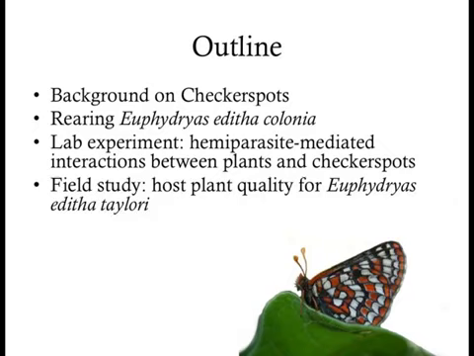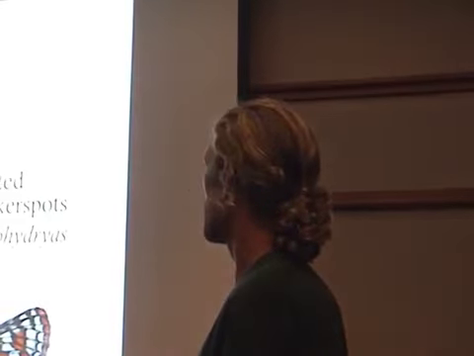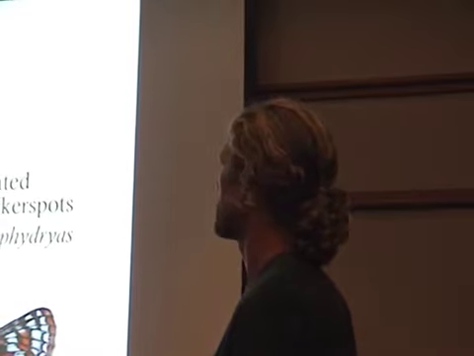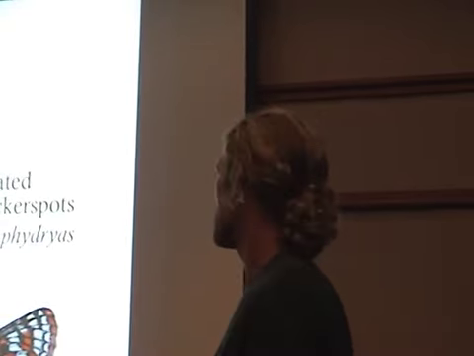The outline for what I'll be talking about: I want to give you a little bit of background generally on checkerspots. I know usually Dave Nunnally gives a spiel about a given species, so today's just going to be Edith's checkerspot, and I'll be your lame host for that. I don't know as much as him. Then I'll share a little bit about my experience rearing Euphydryas editha colonia, which is a subspecies up in the Cascades. And then we'll see how much time we have, but I want to share a little bit about a lab experiment that I did with colonia checkerspots.